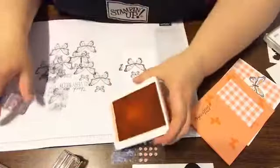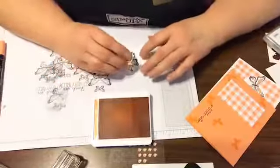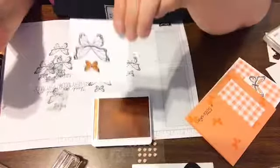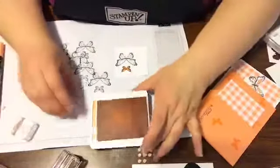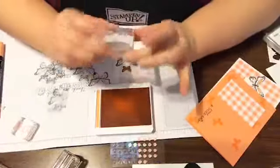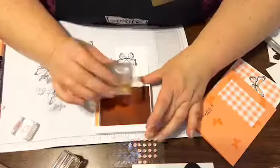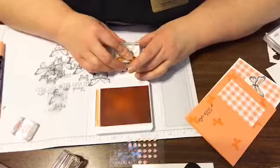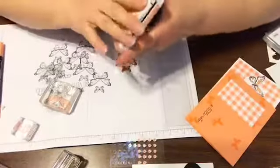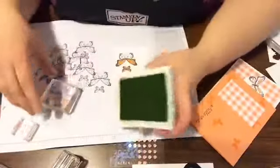I'm going to color in the butterfly. So the mini one, I'm just using this background stamp that I was already using for the background. Can you see him? He's colored now. Okay, and then I'm also going to use this one. So I have two stamps on here. I have the top and the bottom on here. I could just use markers if I wanted to, but I don't want to. So I'm making the top the Grapefruit Grove. Let's close this up. And then the bottom, I'm going to do the Lemon Lime Twist.